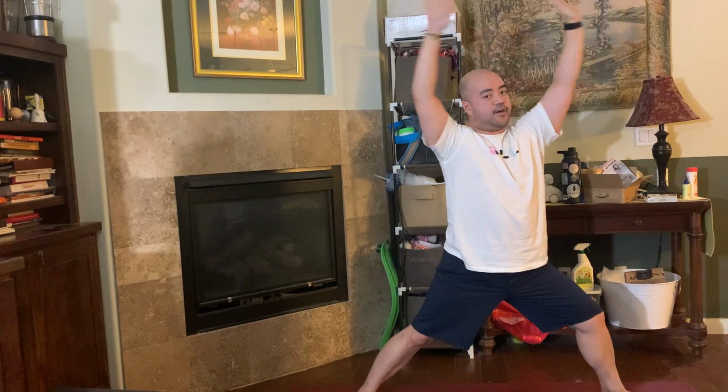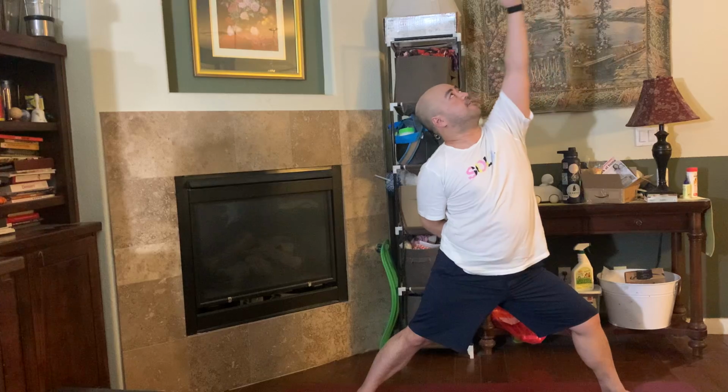Once you've done your five, open up into your warrior two. Turn that right foot now to be parallel with the front of your mat. You're going to do your warrior two. You're going to go into your reverse warrior. Then you're going to go to your extended side angle.